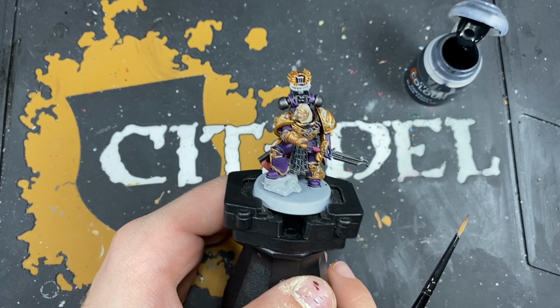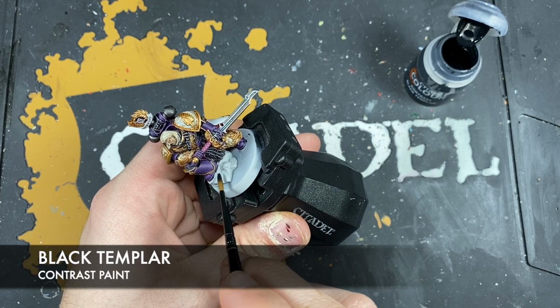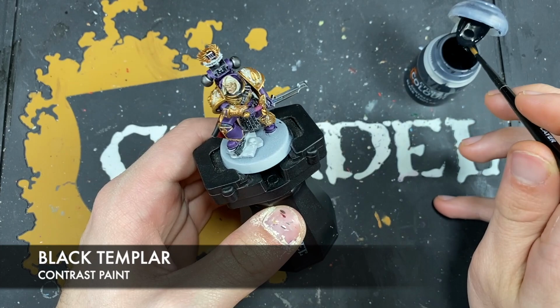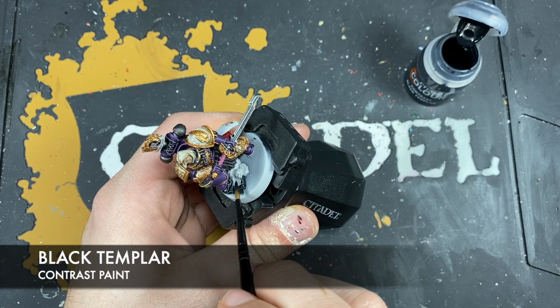So the colour that we're going to use first is Black Templar. I'm going to use this all over those rocks that he's standing on. This is because we want these to be a nice dark grey. Just going to get our Black Templar on a brush and start painting this all over. Try and avoid the skull if you can, but if you do get any Black Templar on there, don't worry too much about it. You can just neaten it back up with some grey here, and you can move on from there.